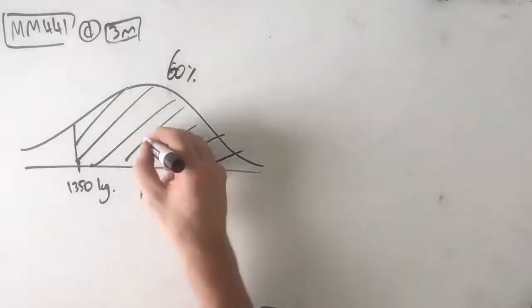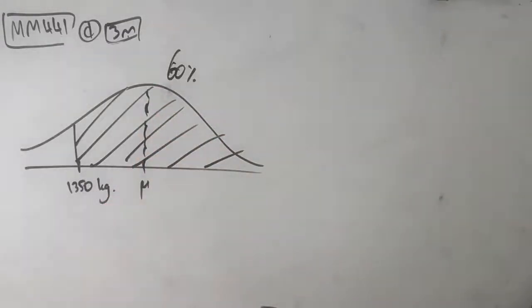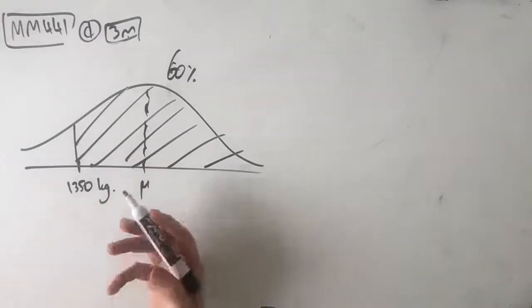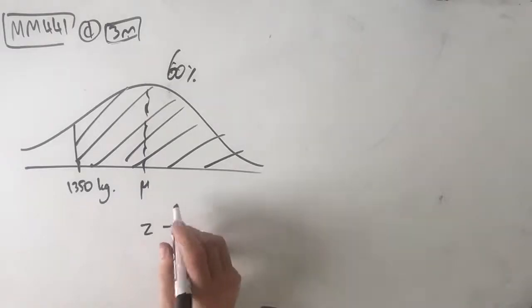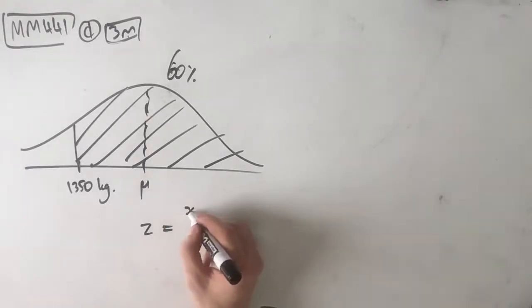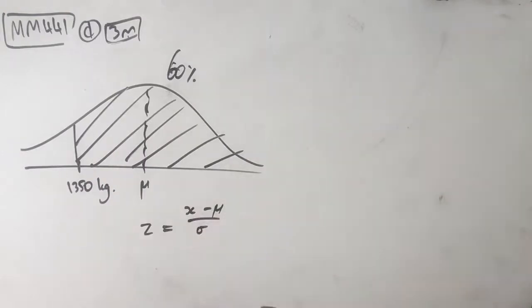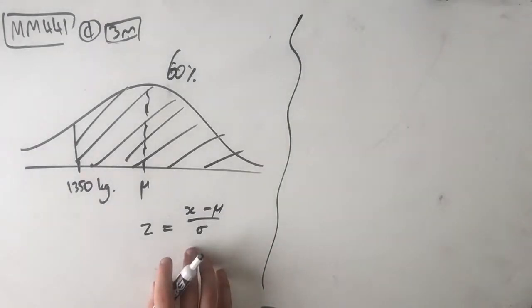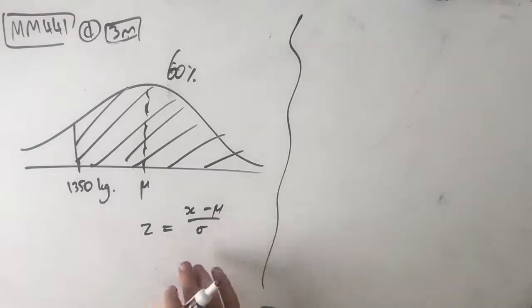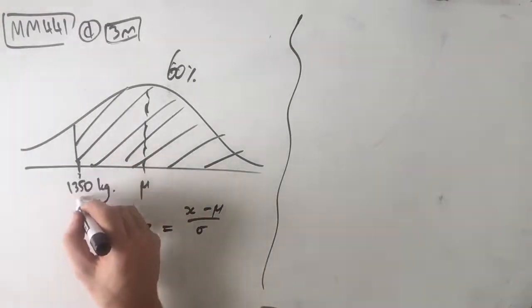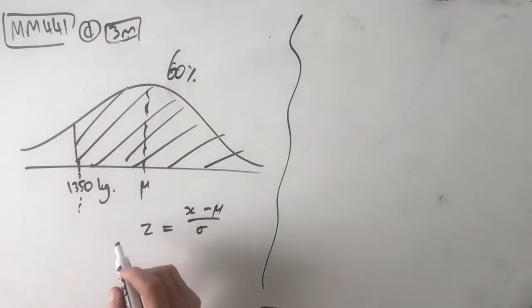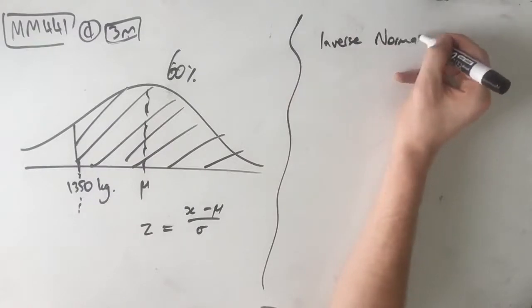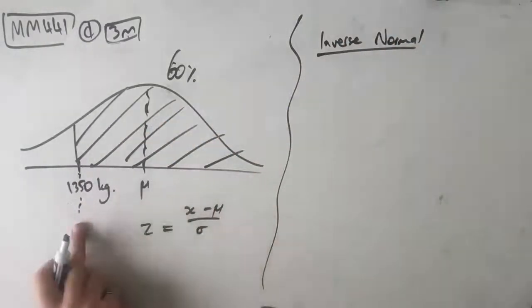So what we're going to need to do first is find our Z value that corresponds with our 1350, right? What I mean by that is finding the number of standard deviations away from the mean that this 1350 actually is. The way that we do that is by using our little magical formula that links Z and X together, which means that we have Z equals X minus mu over standard deviation. But before we do this, what we need to do is find our Z value at this point, because we're not going to be able to link those two if we don't know the Z value. So we're going to use our inverse normal, because we know the probability and we're trying to find the Z value, okay?